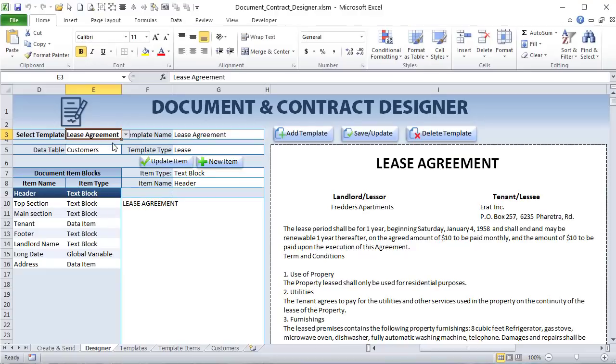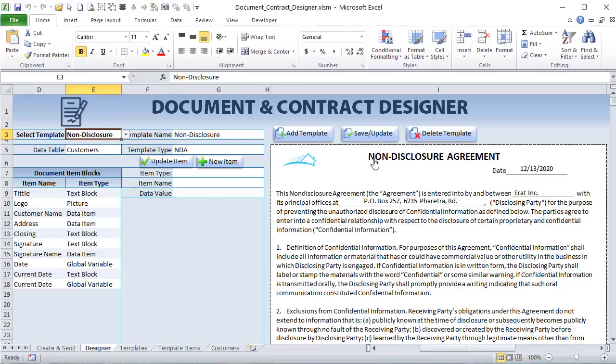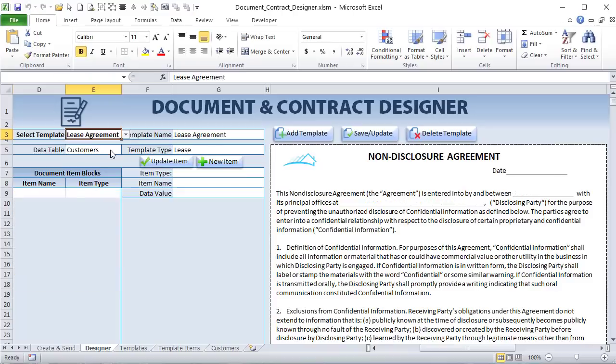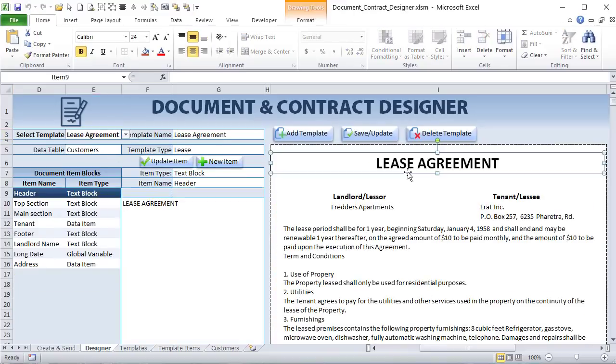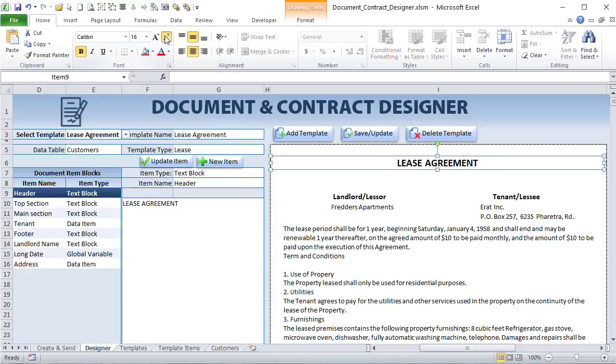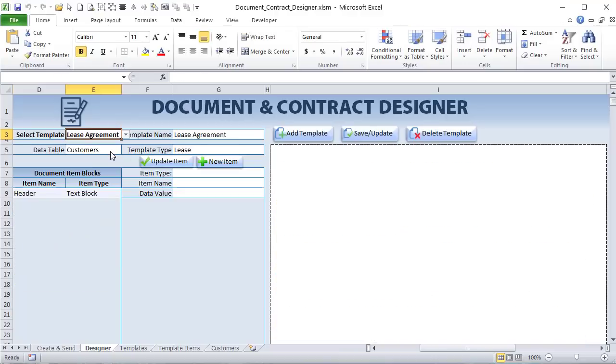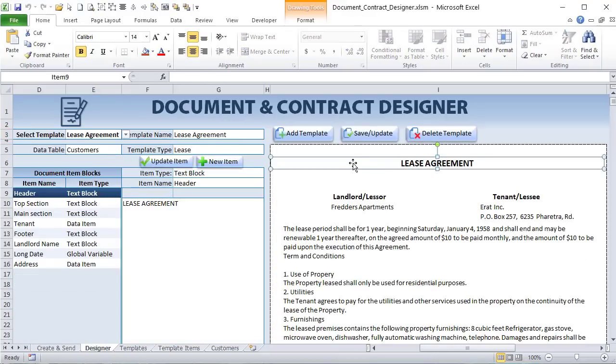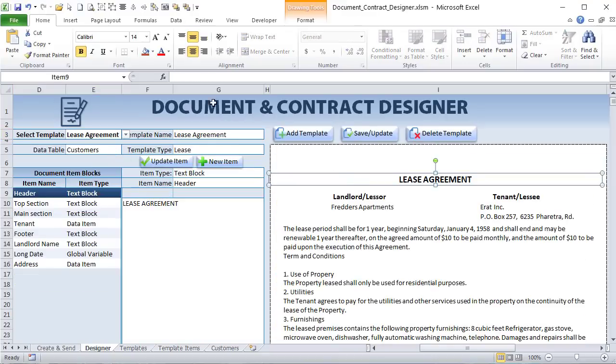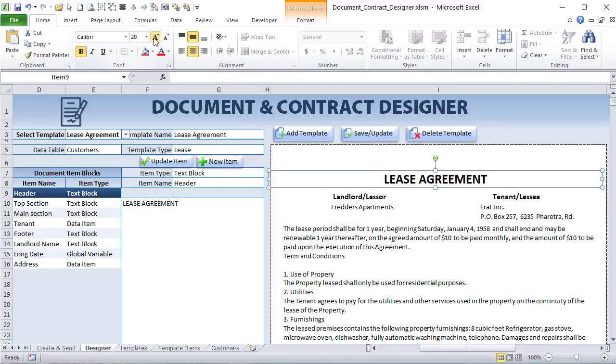Go to, let's say, the non-disclosure agreement. Notice we're back in a different agreement. Go back into the lease agreement and notice that font's been saved. If I want to bring it back down again to something smaller, again, save the template, bring it back into the non-disclosure, back in here, see how fast it is, and notice that everything's been saved. The position, if I want to bring it down and I want to increase the font a little bit back to where it is, I can do that, just save and update the template.